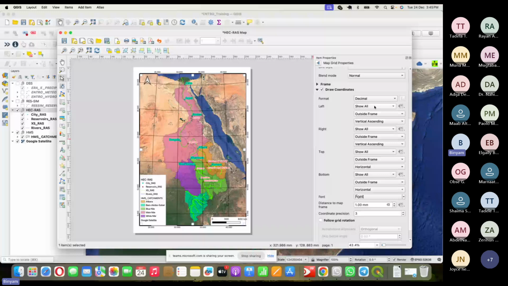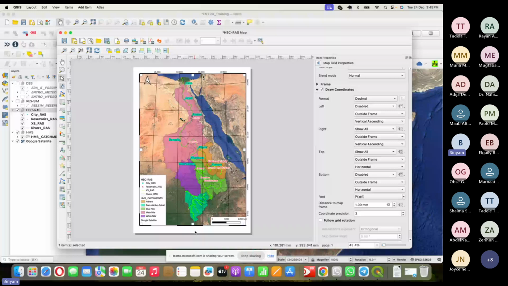At the bottom, you go and check show all, and disable. So you can disable the left and the bottom part and keep only these two, because sometimes they are enough for the map. You may have seen some maps only on top and the right, or left and the bottom. This is how you can create such a map.